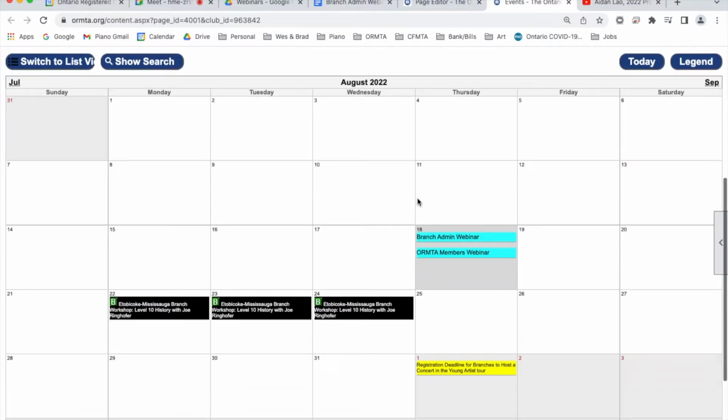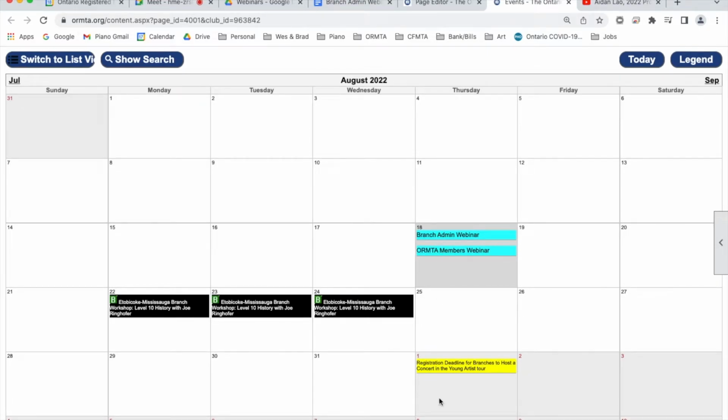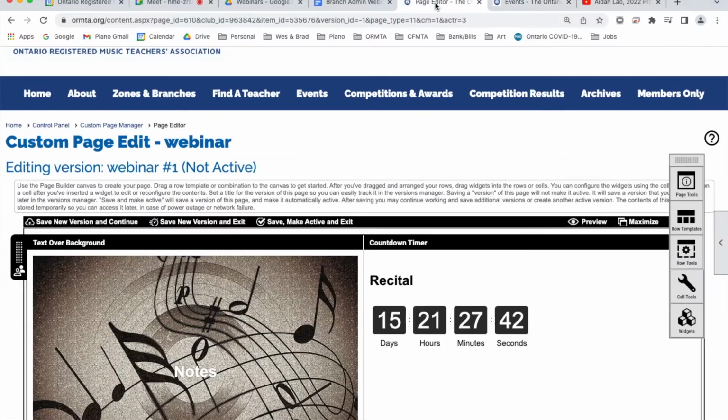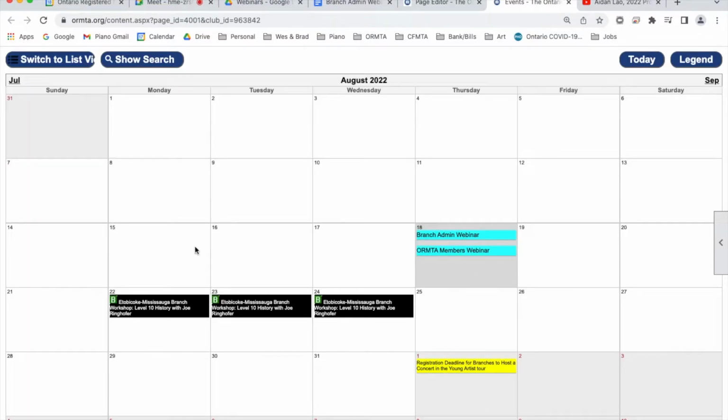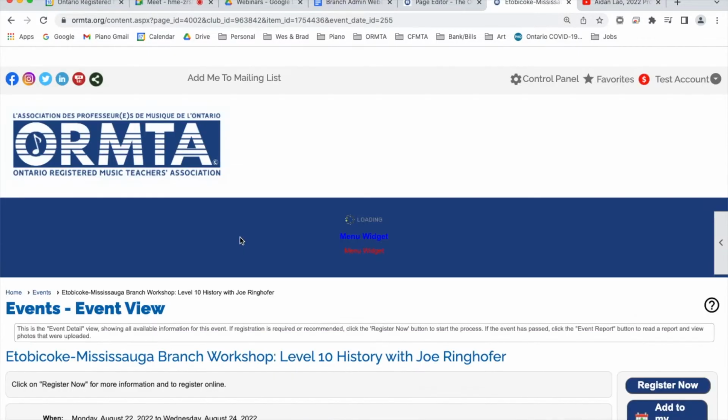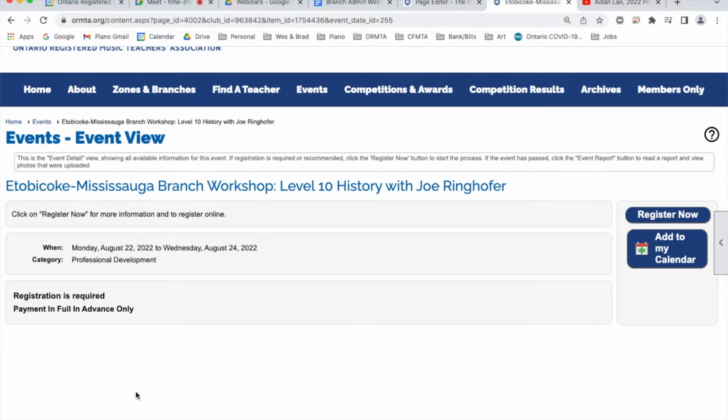Okay, so this is our calendar on the provincial website. So these are provincial events over here, deadline. Like this is a branch event. It's a different color and it's got this little bee over here, right? So I would have to set that up. But then on your page, you could use this widget to list only your events. And people will be able to see them from this calendar too. And if they click on it from that widget, they would get to the details here. And if there's a registration or something, they'd be able to get to it.